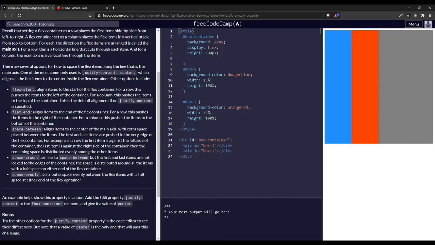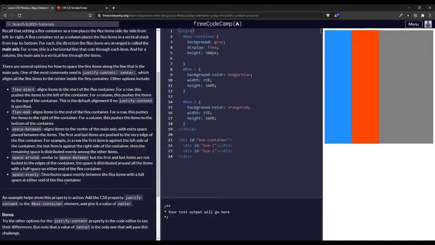Okay, so the gray box is actually the container. So if you deleted these other 2 boxes, this whole thing would be gray. So the gray is actually like the background. All right. So we're going to add a justify content to the box container element and give it the value of center. So let's go ahead and justify this content.